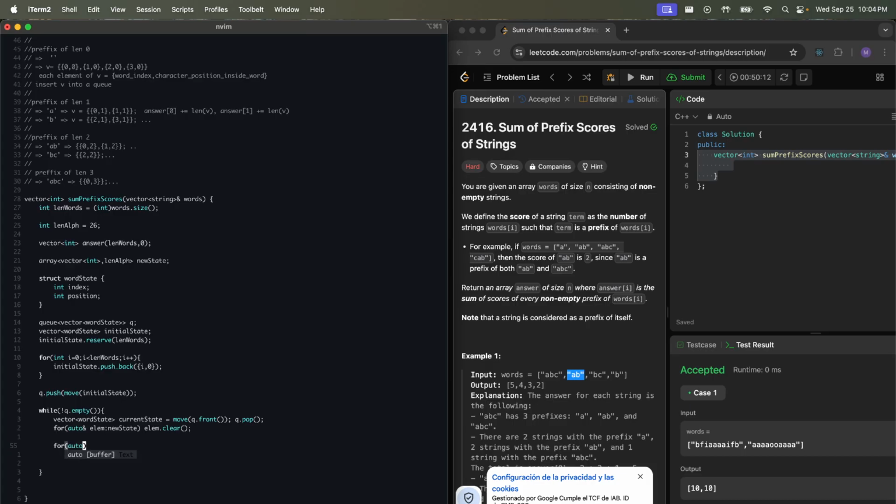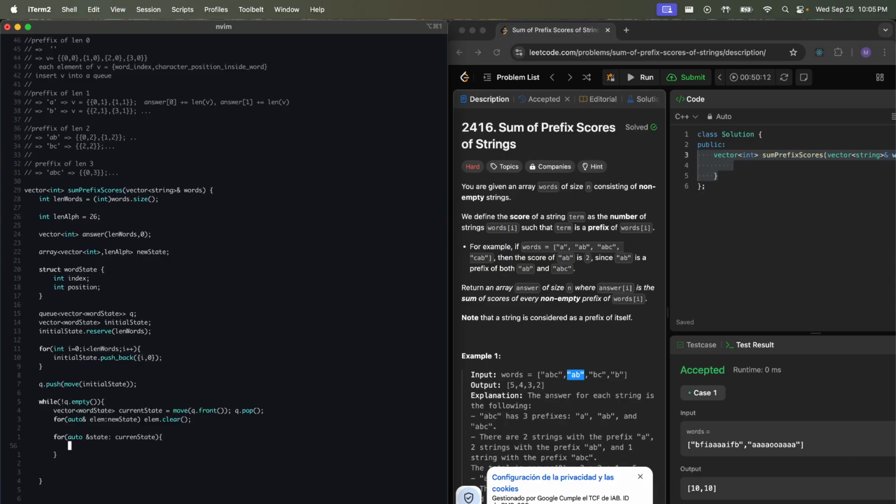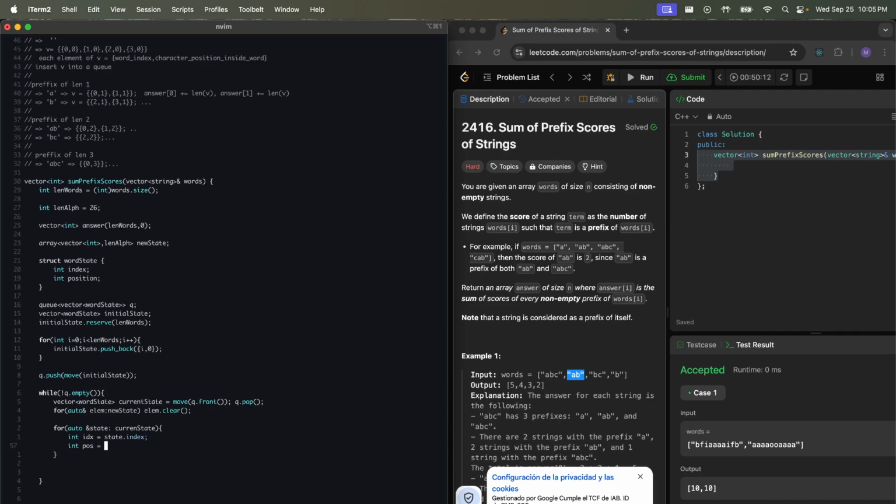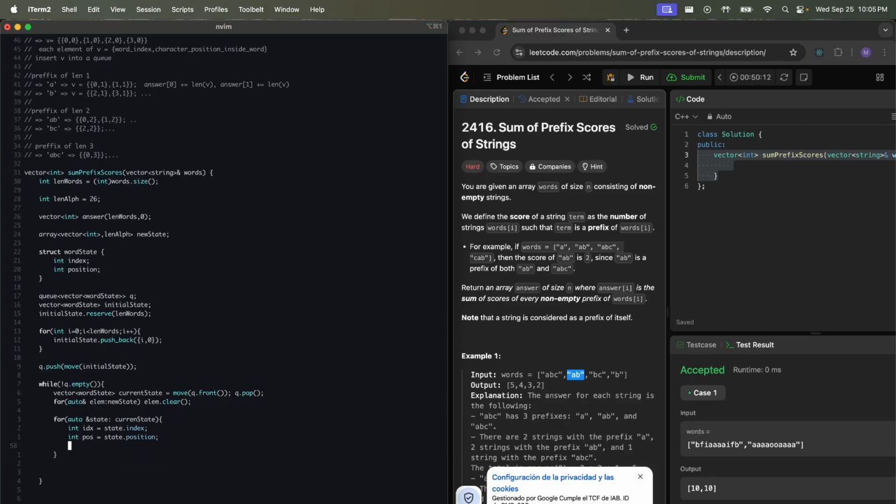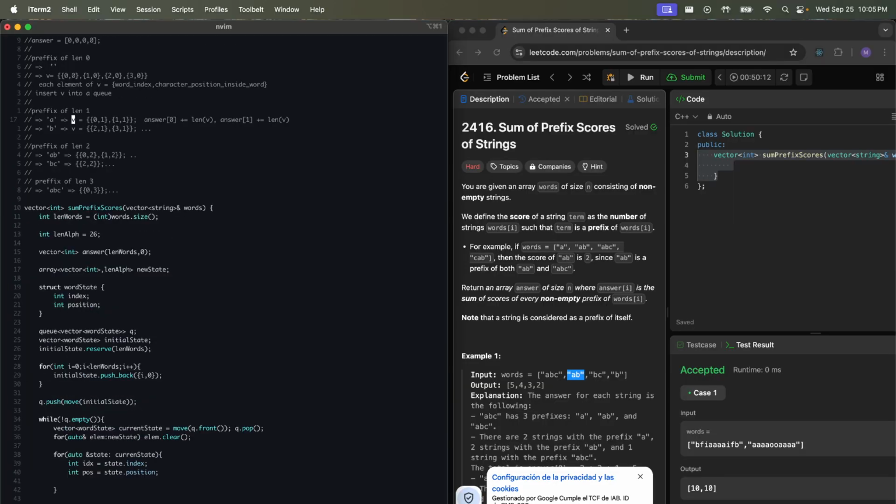Then we can start with the states, and we can decompose each state. I'm going to use idx and pos to abbreviate, basically. And each state represents these things.